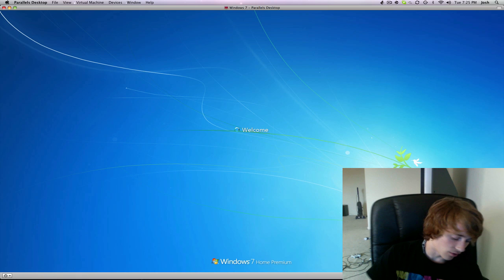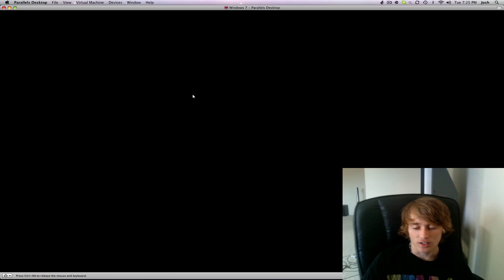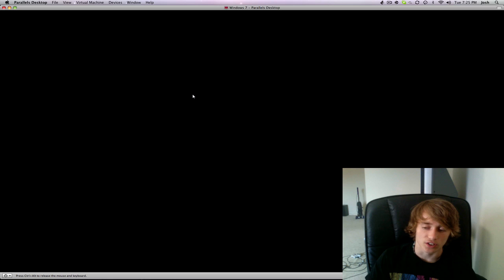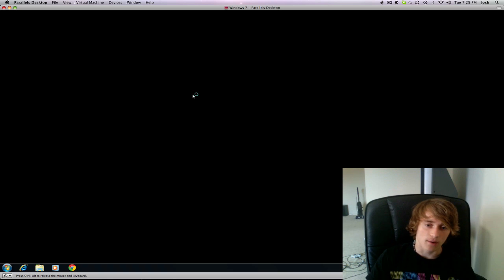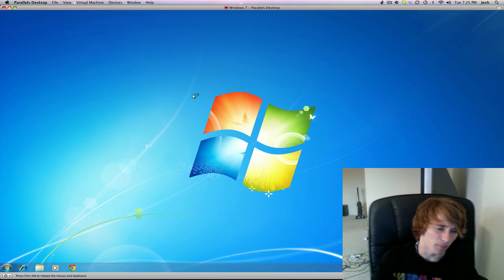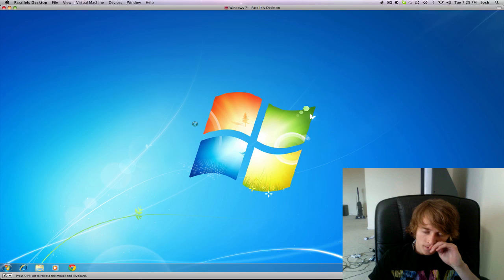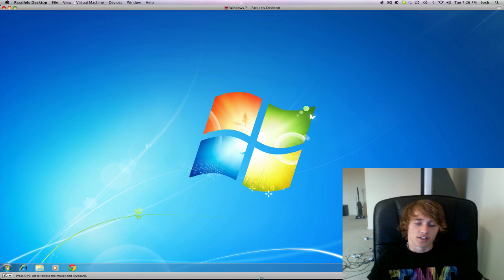Windows is not the fastest, at least, because this is unlike Boot Camp. With Boot Camp, you'll have to restart your computer and actually log into Windows that way. This brings Windows up in another window. You could be on both operating systems at once, which is crazy. You'll see here after this loads up. So with Boot Camp, you can't be on Windows and Mac at the same time, but with this, if I go down here, you'll see I still have all my Mac stuff.